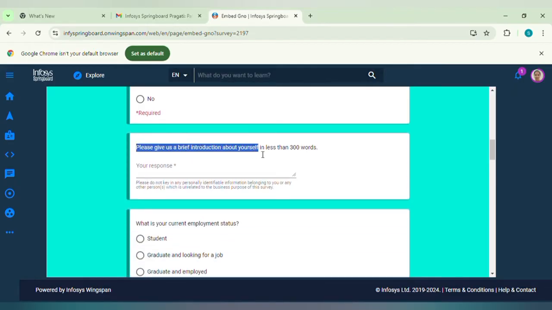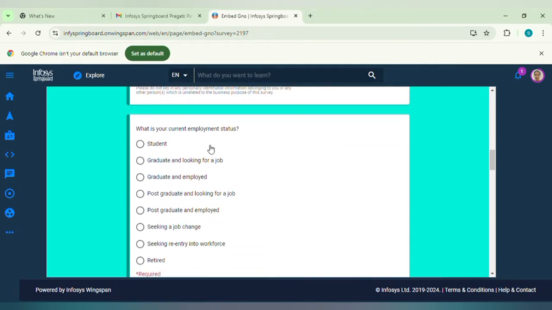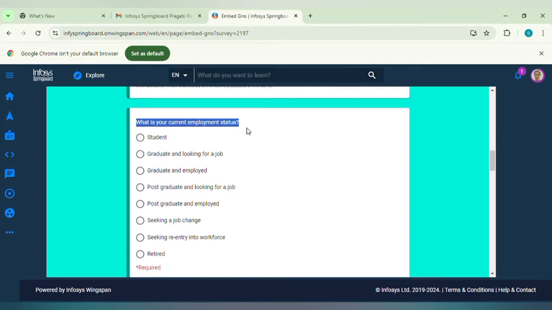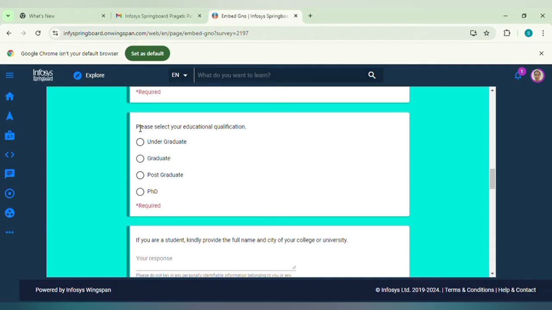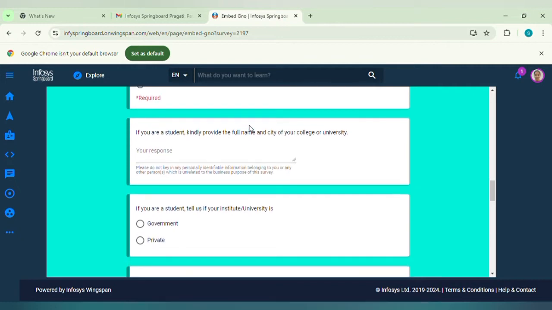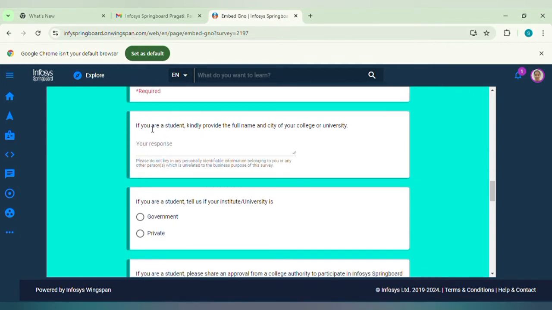Next, you need to give your self introduction of about 300 words, and also give your status as a student, graduate or any other, along with your educational qualification, which they mention is required. If you are a student, you should provide the full name and city of your college.